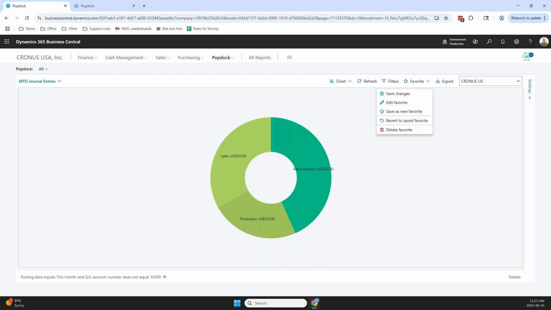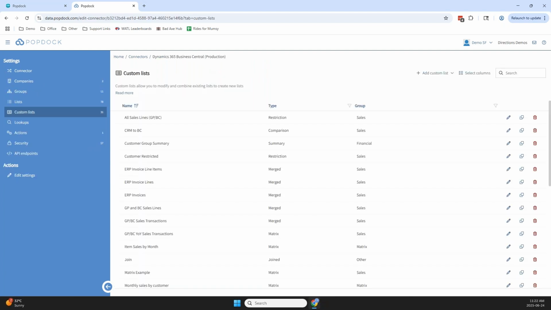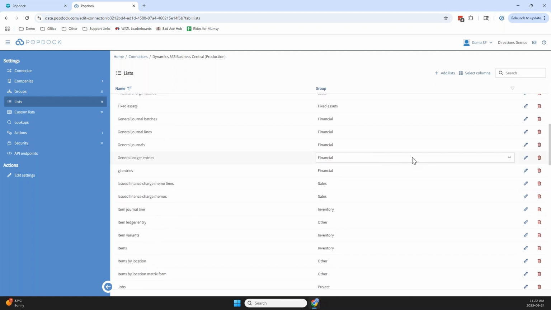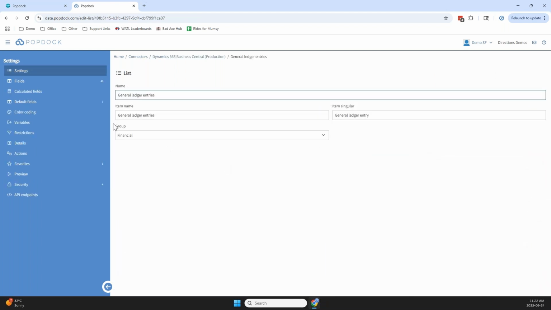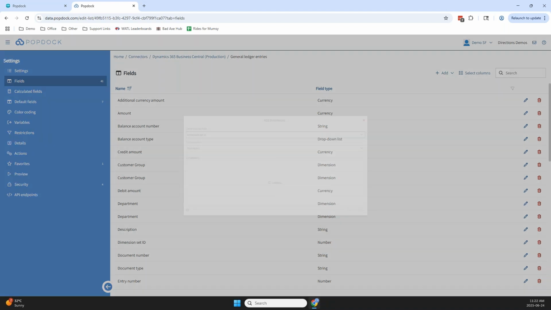So, the settings to add the dimension description. When I was originally adding that dimension, let me go back to my main list. So my general ledger entries list, for example, when I went to fields, I clicked on add and I chose add dimensions.